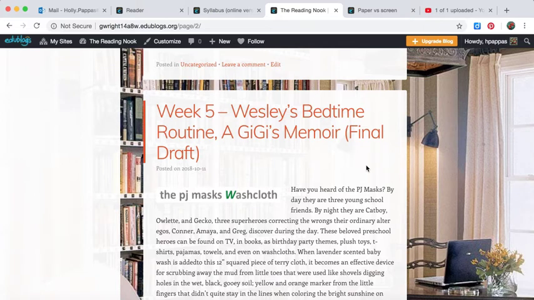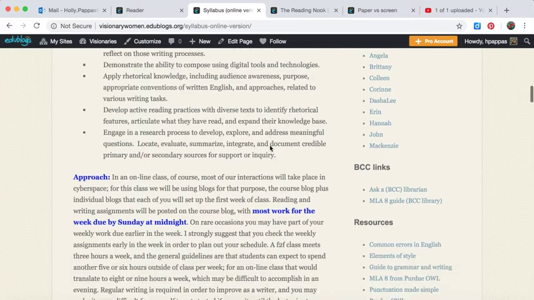And in a practical sense, it'll be helpful because at the end of the semester, when you get your portfolio together, one of the things you'll be doing is writing a cover letter that talks about the pieces and talks about your process. And you'll have that information all collected on the blog in a nice, neat way.